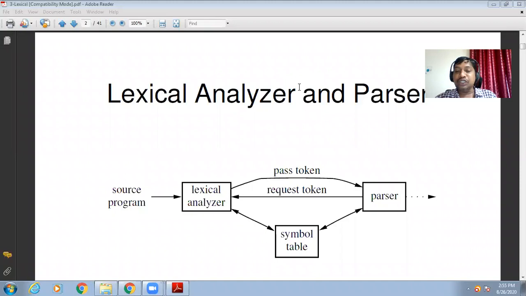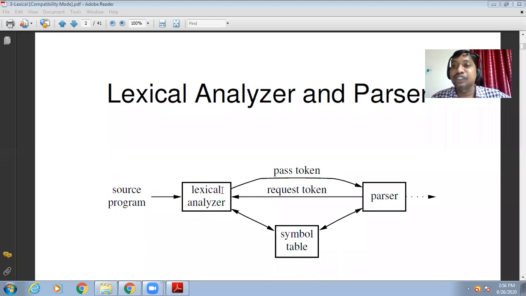So when it comes to the role of lexical analyzer, the main role of the lexical analyzer is to identify the tokens and pass them to the parser. Okay, right? But there is a small problem here. The problem is that if the lexical analyzer produces the stream of tokens very quickly, then the parser is not able to receive them.